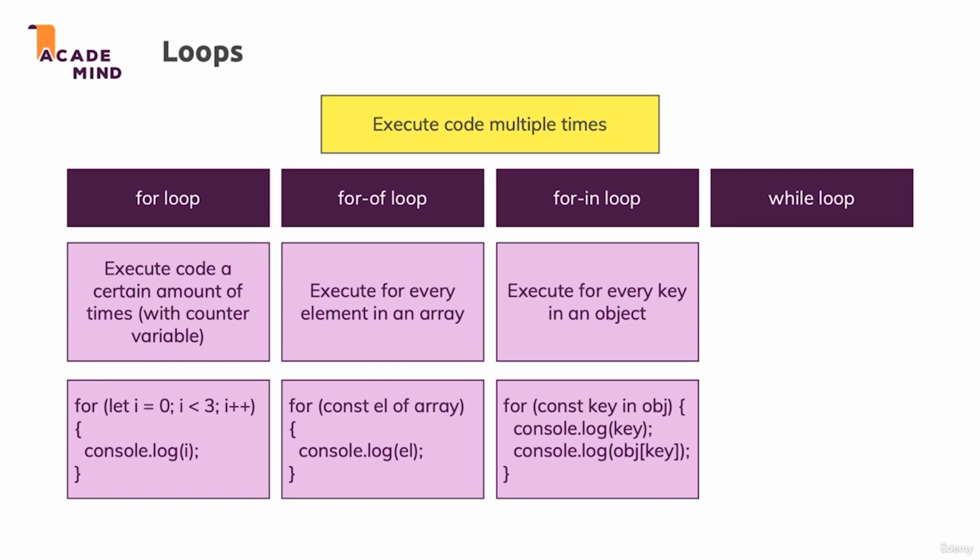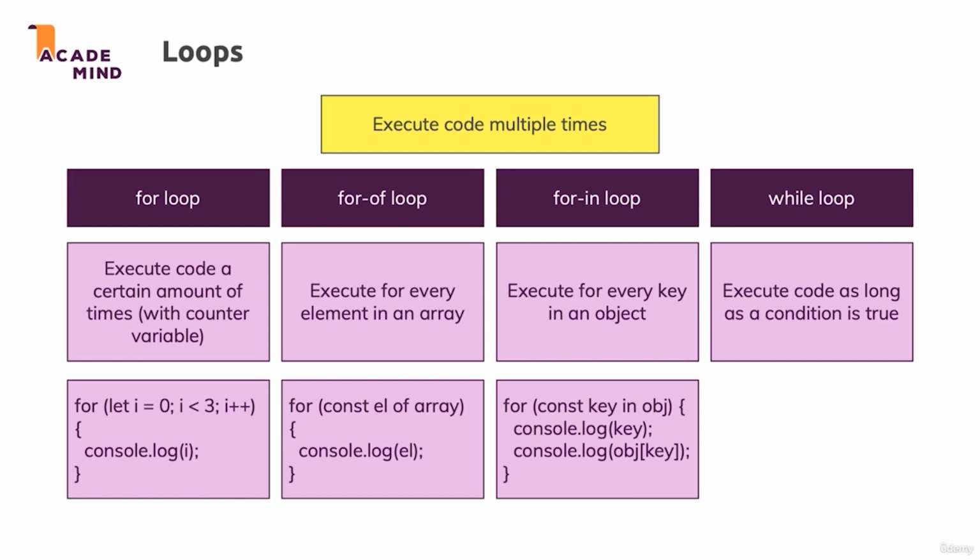Now, last but not least, we have the while loop. The idea behind the while loop is that you execute code as long as a certain condition is true, and only if that condition is somehow set to false, you exit out of the loop. It looks like this. The idea here basically is that you don't really work with a counter, though you could also do that here if you check the counter in your condition, but that you maybe have some boolean which you then change at some point inside of your while loop, and you continue executing code until this is done. So these are the different loops. Let's now have a look at them and see how we can integrate them into our project or generally work with them.